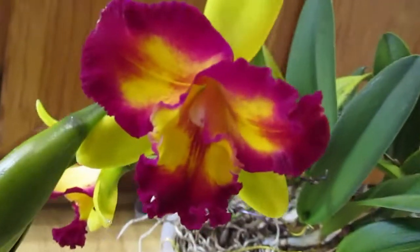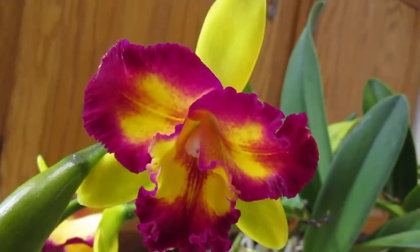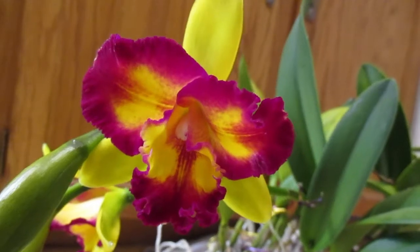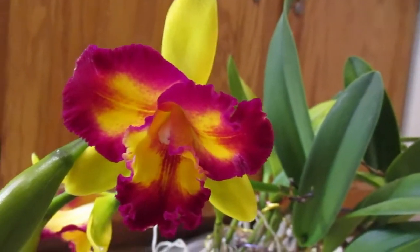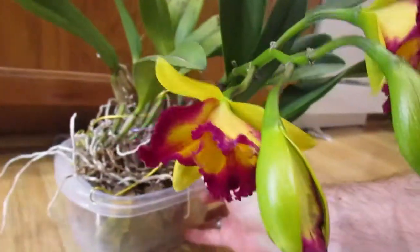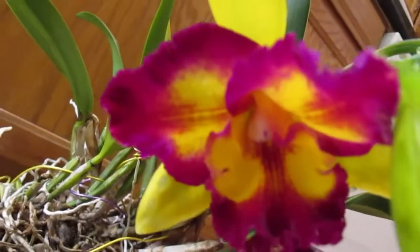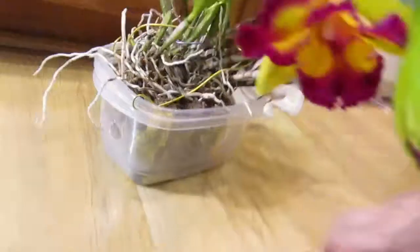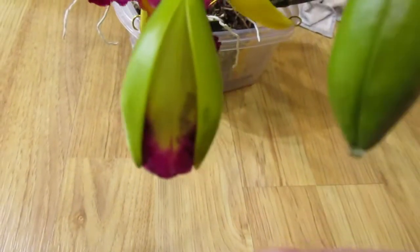Look what bloomed — look what opened up for me. So this is RLC Sunshine Diamond. It used to be a Potinara, but not anymore. Holy crud, I am in love. I've been in love with this one for the longest time, but I had a horrible thrip infestation as I said in my previous clip. I don't see signs of thrips, and I think if I had thrips I'd have some bud blast. What I do have is — do you see that kind of splotching on it?